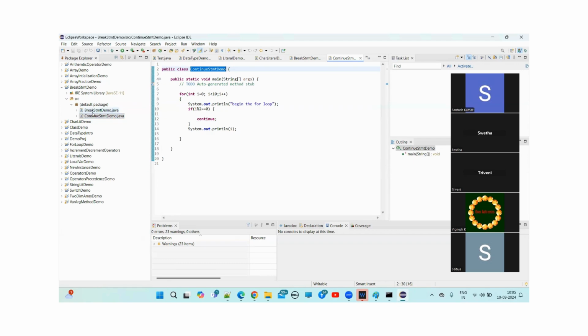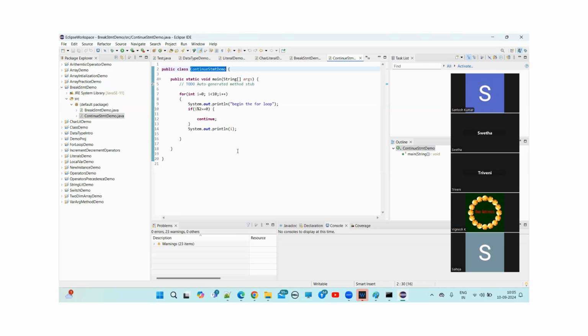So this is the recommended approach. Instead of having multiple classes inside one Java source program, it is always recommended that each Java source program can have only one class. The class name and Java source program name should also match. Clear? Come on, guys. Understand or not? If you do like this, what will you achieve?